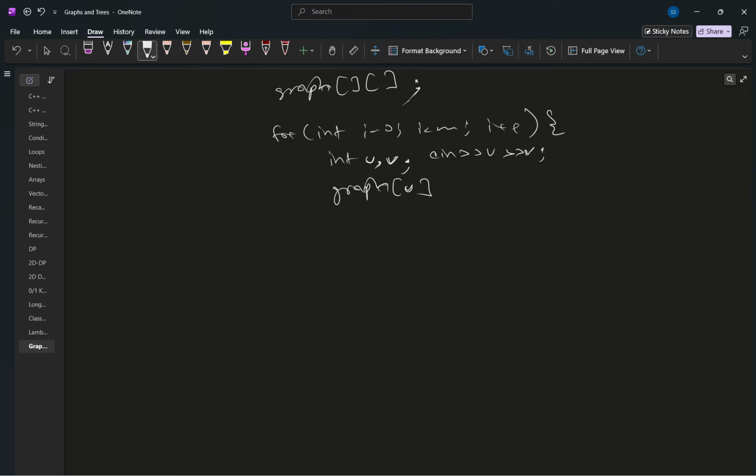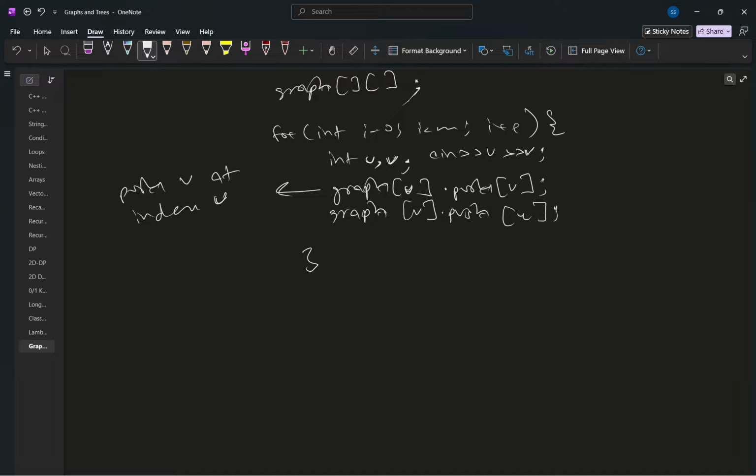So at uth index you push v, and at vth index you push u. What this code is doing is basically this means push v at index u, push u at index v. So these two are the things that we have to do.